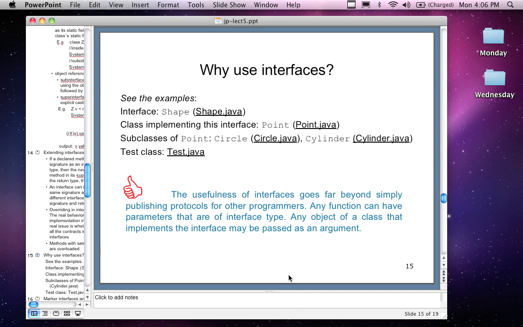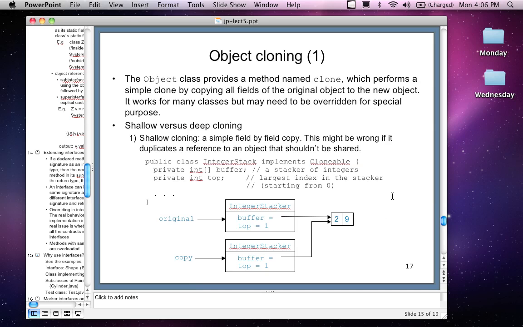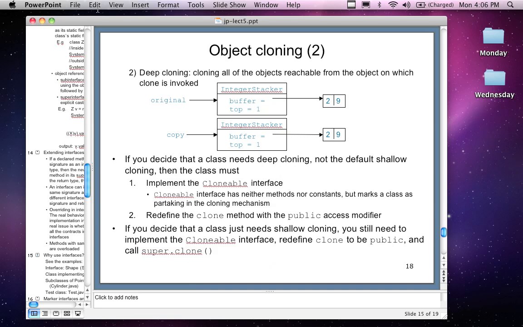So that was a lot of stuff. I kind of feel like I went through it quickly, even though I tried to go slow. But that's the interface, believe it or not, everything you ever needed to know about interfaces. And a pretty short slide set, actually, but not bad.